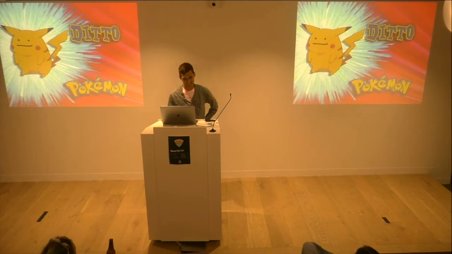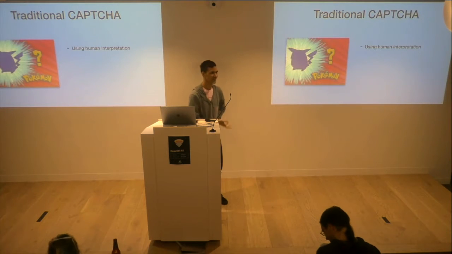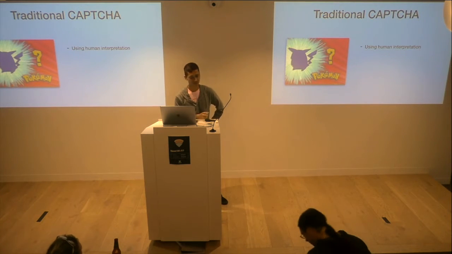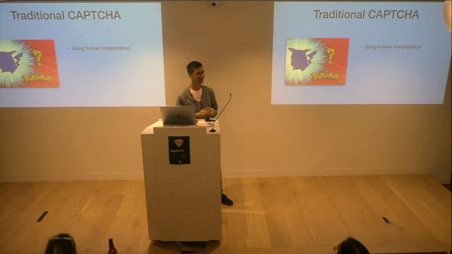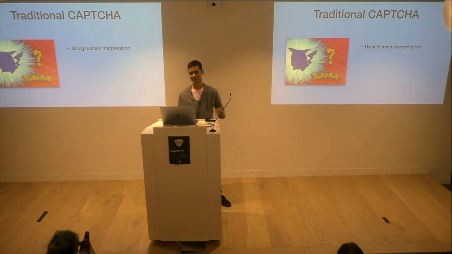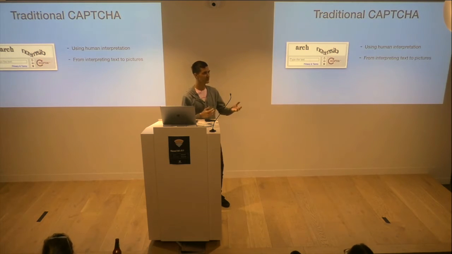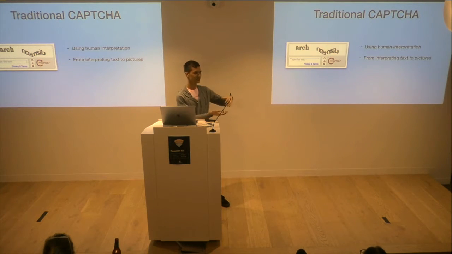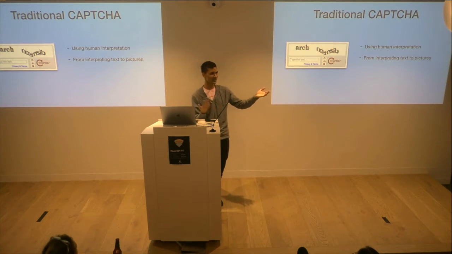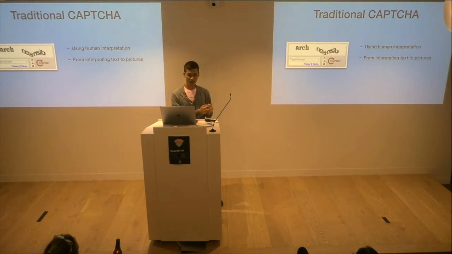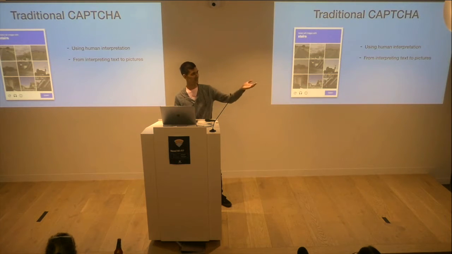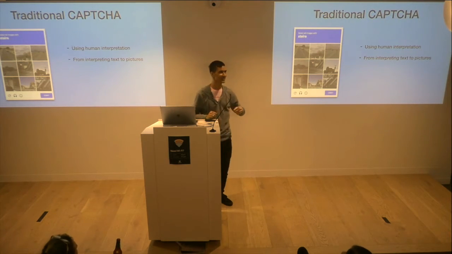So yeah, this leads me into my next method of bot protection, traditional CAPTCHAs. Traditional CAPTCHAs are tests using human interpretation. So you give a human something to interpret, and this started off as deciphering texts. Once you solve it, the CAPTCHA knows that you're human because only a human can solve that. So even though it started off as text, it gradually became more advanced, and we now have things like this, where you have to select images with stairs.